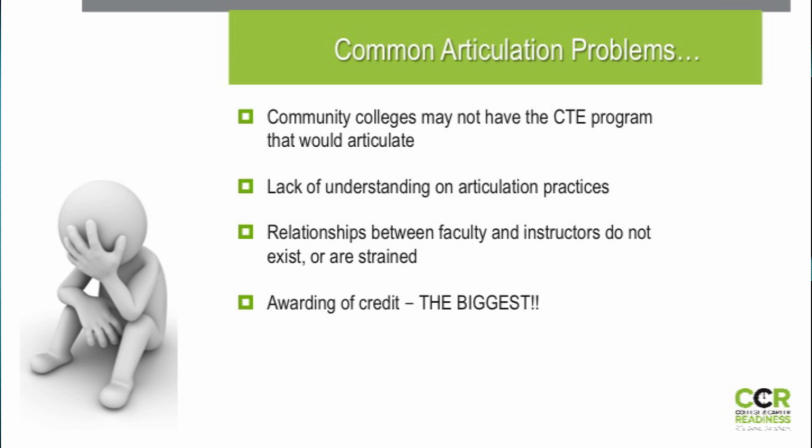There are a lot of problems that exist with articulation, and it's sometimes tricky to navigate those problems. Sometimes community colleges don't have the CTE program that high schools want to articulate to. And so then it requires high schools to really get creative and look at what are some things that make sense for our students to articulate, or what are the skills and abilities that they are gathering from this program, this sequence, this pathway or academy that might be equatable to college credit at the community college.